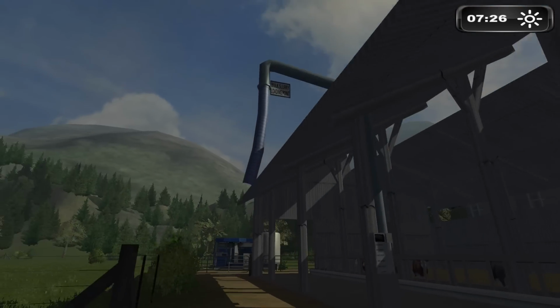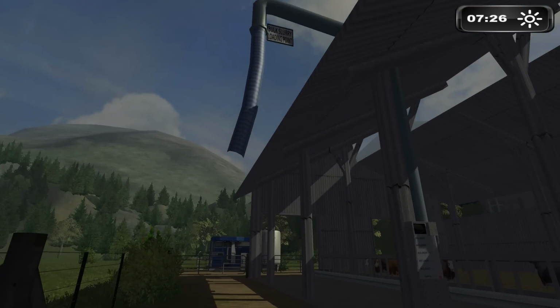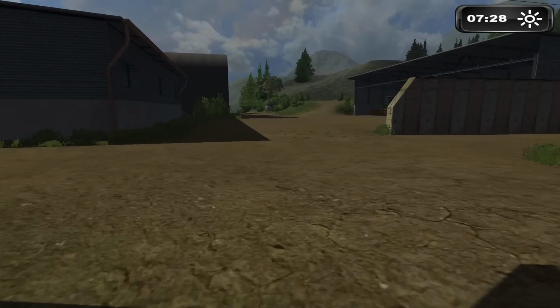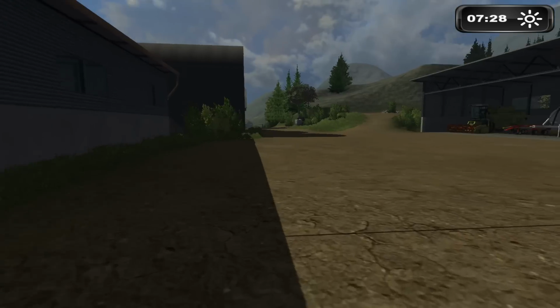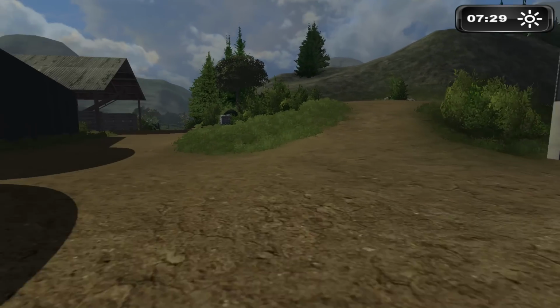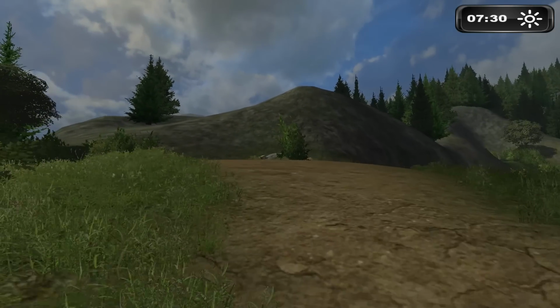So, anyways, what we're gonna do is do a little bit of farming. Nothing too crazy. Is that for milk? Bulk slurry loading point. That's a random point to have a bulk slurry point. Anyways, we're gonna do a little bit of farming on the map. I'm only gonna do like 2 videos on this map, and then I'm gonna move on to 2013. So just to give you an idea.